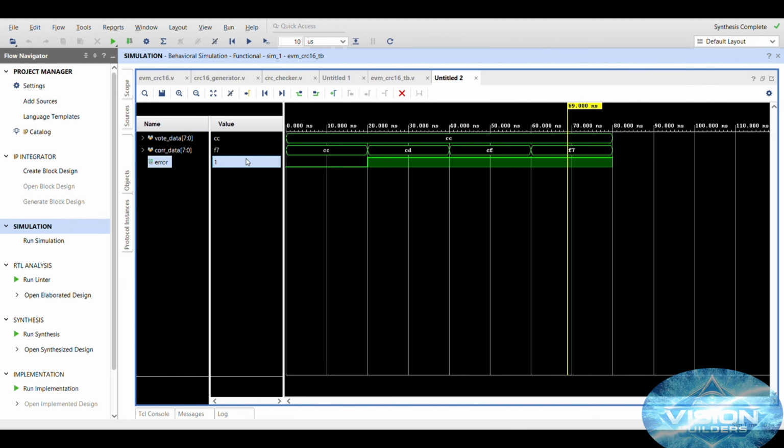Further changes in the received data, such as CF and F7, also differ from the transmitted data, so the error signal continues to stay 1, confirming that the system successfully identifies data corruption. Overall, the waveform demonstrates the CRC-based design correctly detects mismatches between transmitted and received data, thereby ensuring data integrity during communication.